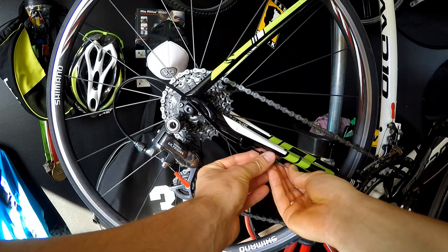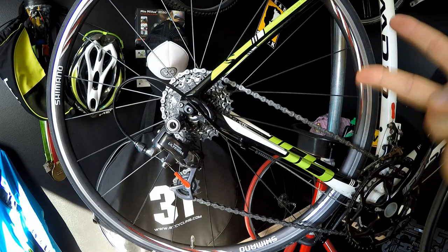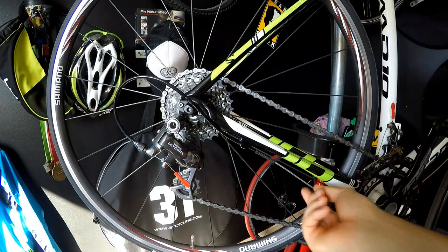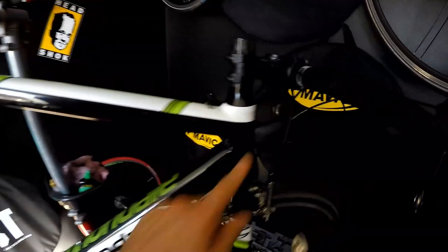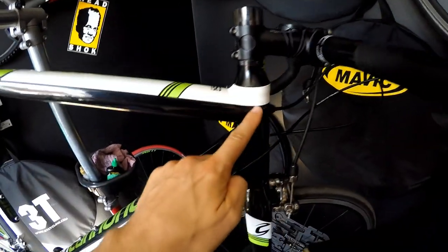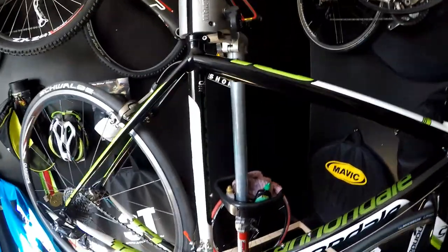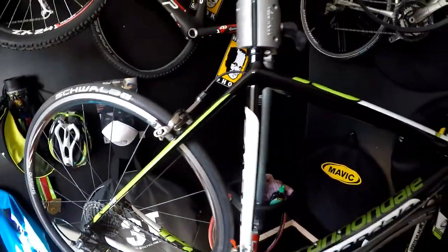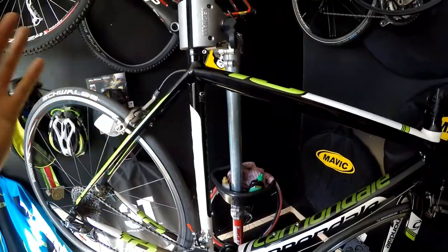With the external system, it's super easy to keep the cables and housing clean, and also to lube them from time to time, which helps shifting performance. The second advantage is that if you have to replace the cable or housing, it's very easy externally. But with internal routing, after removing the cables and housings, you have to guide the cable through the frame from one cable stop to the other — which can be extremely difficult. My friend had to take his bike to a workshop, and they spent a whole day just routing the cable to the rear derailleur.